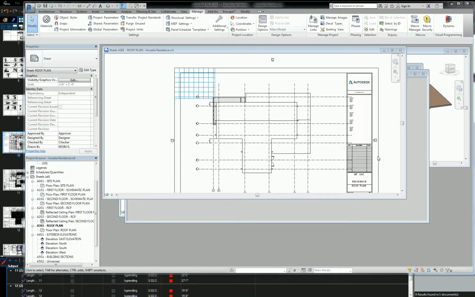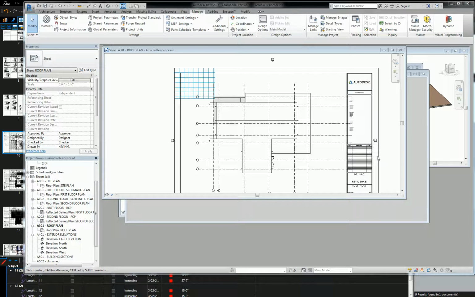Okay, the question on the table is how do I set up a sheet index that includes consultant drawings? The goal that I think most of us have is we would really love to be able to auto-populate. You can do that if you have a linked Revit file, but generally speaking, we don't really get linked Revit files with full sheet information and everything like that, or at least it's really difficult.